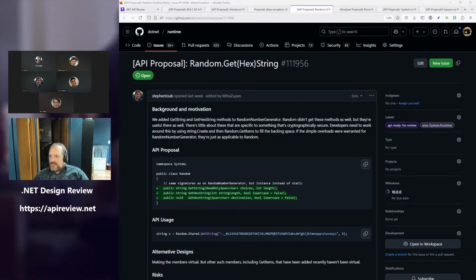Yeah, I want to say that the people who are looking for a span writing one would be smart enough to maybe not figure it out, but be like, fine, I see why this is different, because this is the generic one and this is not. I mean, maybe if we were really going for consistency last time on random number generator, we should have called the get hex string that takes a destination, get hex items or something.